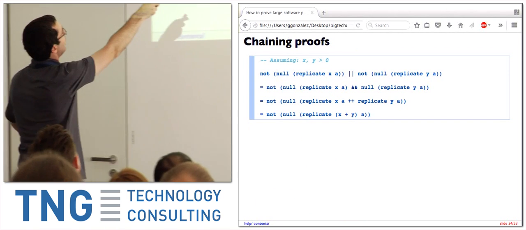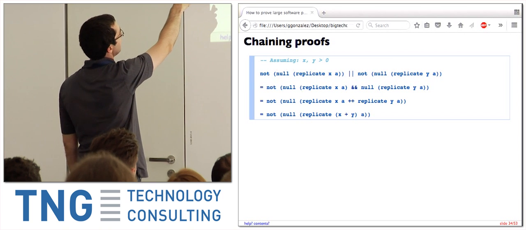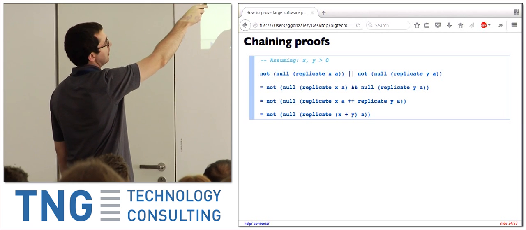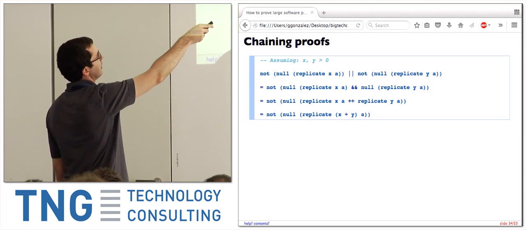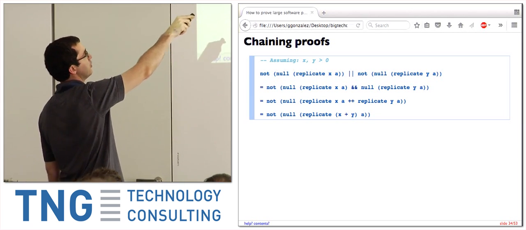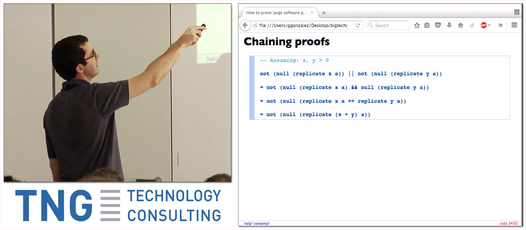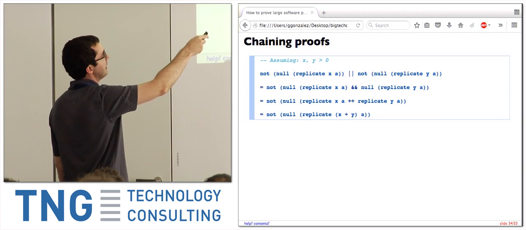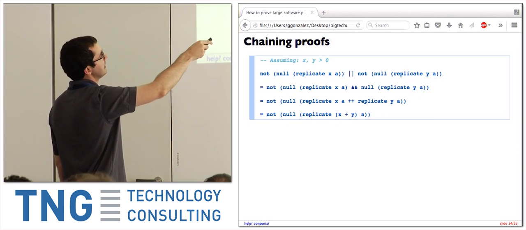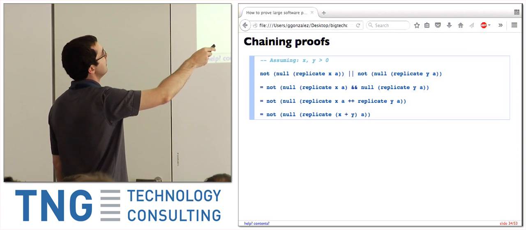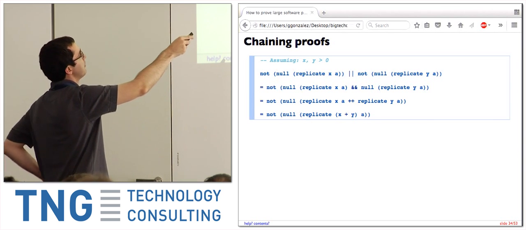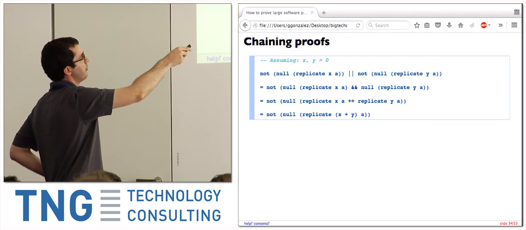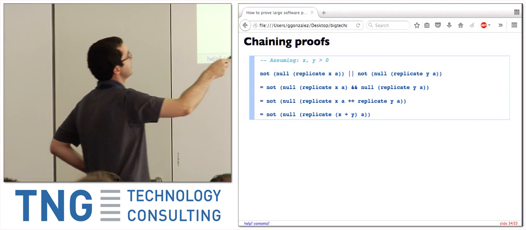So I'm going to take these two nots, fuse them into one, pull them over to the left-hand side. Now I have a smaller expression in terms of two nulls. So null something and null something. I can fuse them together, pull them to the left, and replace and with list concatenation. Same thing for replicate. So I have replicate here, fuse them together, pull them to the left, and I replace list concatenation with plus. And so now I've simplified a complex operation over larger expressions into a simple operation in terms of just adding two integers together.